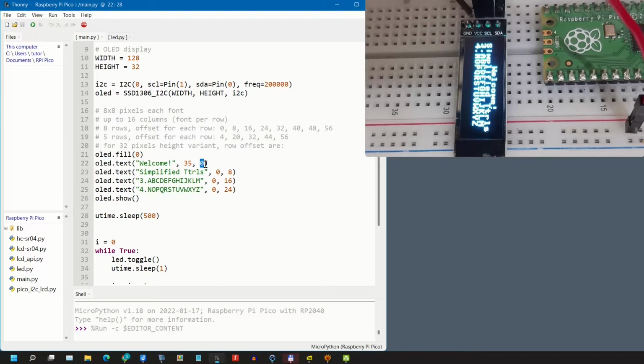The first one we will keep on the 0 pixel, then the second one will be on 13 pixel, and this one will be on the 25th pixel. We will not have a fourth row here. I think it's much more readable right now. So we will also note that for the 32 pixel height variant, we will optimally have only 3 rows with offsets on the 0, 13, and 25 pixels.